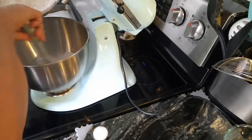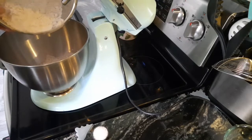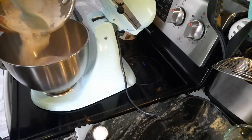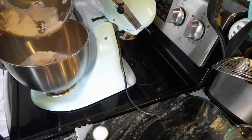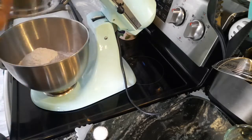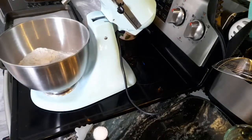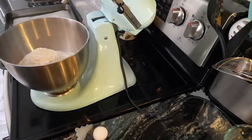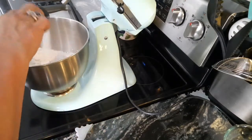We're going to put our flour in our mixing bowl, and again, this is 5 cups of fluffed up flour, not sifted, fluffed. If you want to sift, you go ahead, but it's unnecessary for this bread. 1 tablespoon salt, in you go.